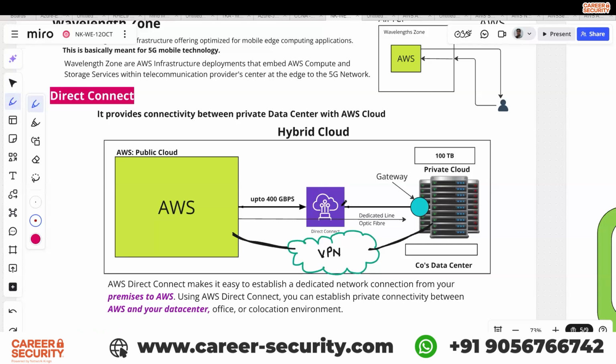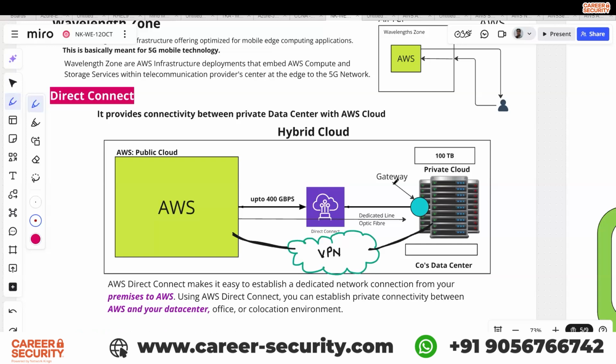You will apply to Direct Connect to purchase the physical line, and AWS will provide you a physical line, and that line will terminate at your router or gateway. Then you will do some configuration in your router or gateway, and your private cloud will be connected with AWS directly, just like your local LAN.